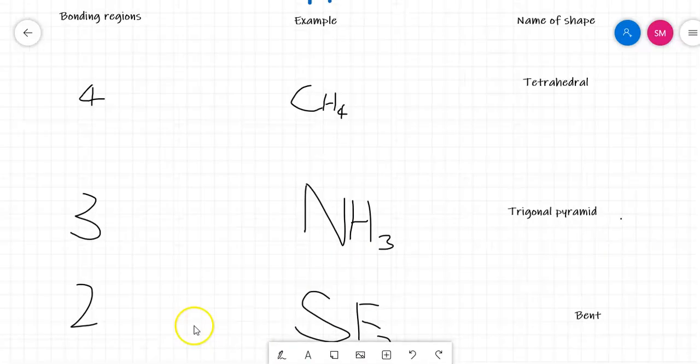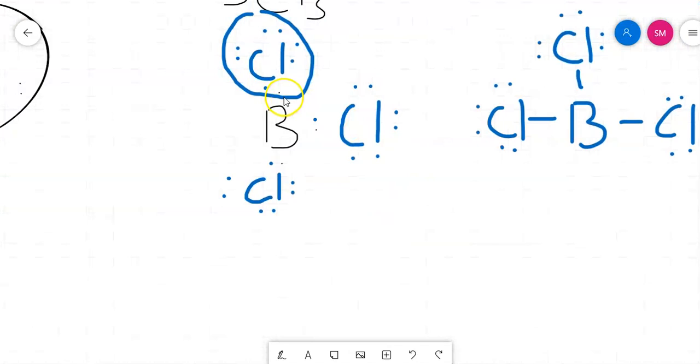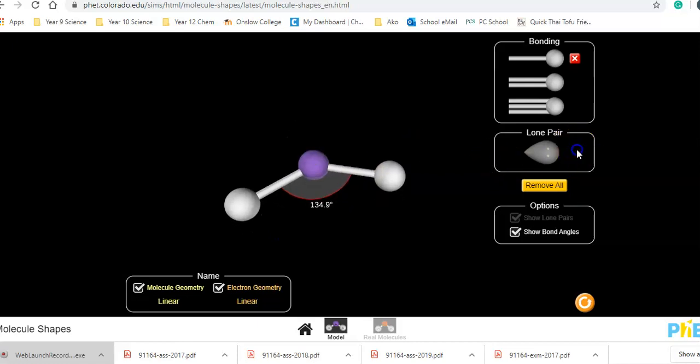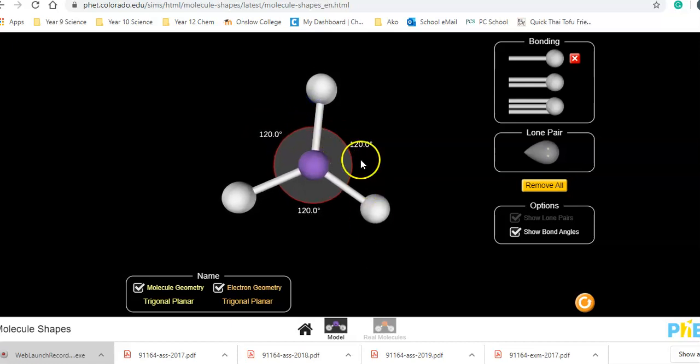We'll go back to the Lewis diagram that we've done previously. We can see that there's those 6 electrons around the boron atom involved in bonding, and the chlorines are around it like that. So we'll go back into the simulation. Take away all of the lone pairs. We've got 3 bonding regions and 3 regions of negative charge, so it looks like this. So we can see that the bond angle has changed, and it is now 120 degrees. And all of these bonds are on the same plane. So that will help us when we're drawing out what this shape looks like on the page.